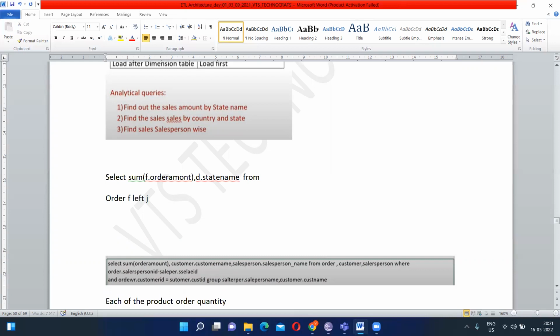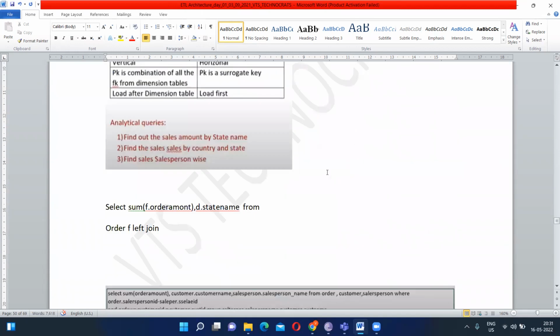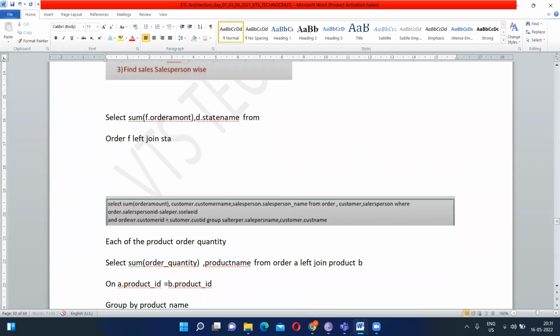Okay. Suppose I write left join. Generally, when we write join, what will happen, guys? Only matching records. And when we write left join, matching records from the right table, and matching and non-matching from the left table. If we use equi-join, what happens? The number of records is reduced. So in real time, generally people use left join or equi-join. As of now, we'll use left join because I don't want to reduce the number of records. So order F, left join. Now what is the state table name? What is the dimension table name? Can you just tell me? State. So what will I write, guys? State D. On what, guys?